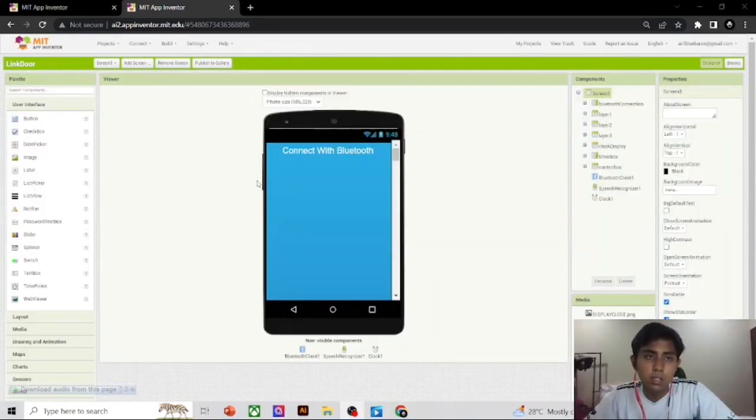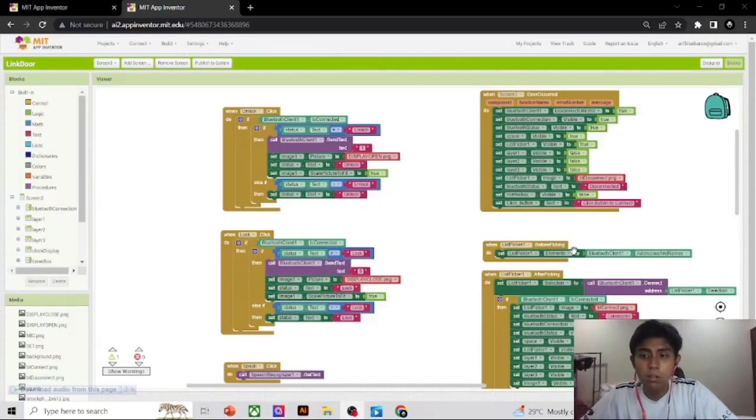Now we are in Screen 3. In Screen 3, I put all the functions that I want in my mobile app. There are four functions. The first function is connecting with Bluetooth. The second function is controlling the door by using the lock and unlock buttons. The next function is controlling the door by using speech, and the last function is controlling the door by using a timer. In Screen 3, I have applied Bluetooth client, speech recognizer, and clock. These are the blocks that I use to create the features of my mobile app. There are many blocks, but I will explain them one by one.